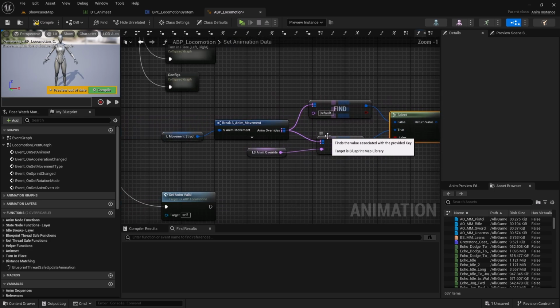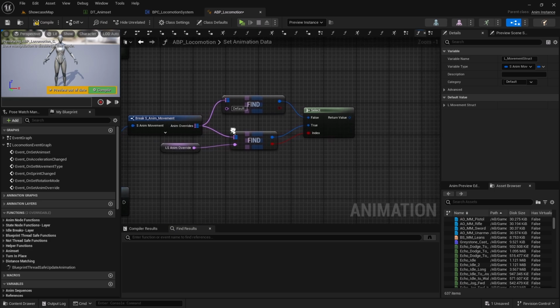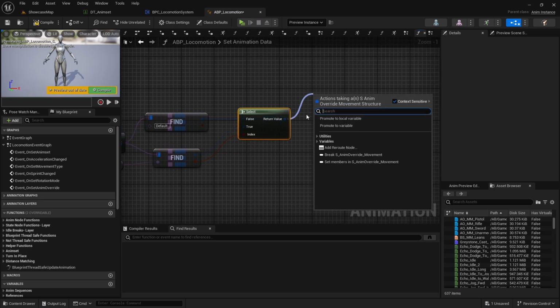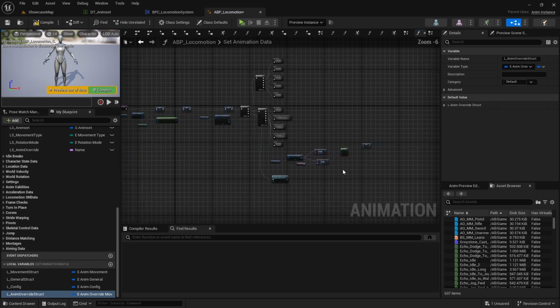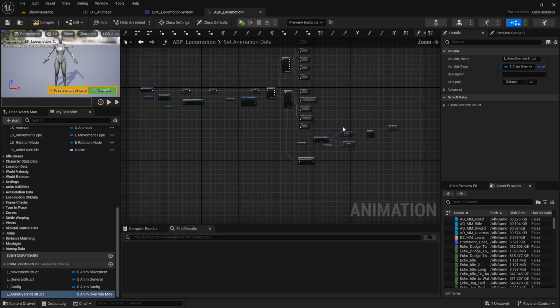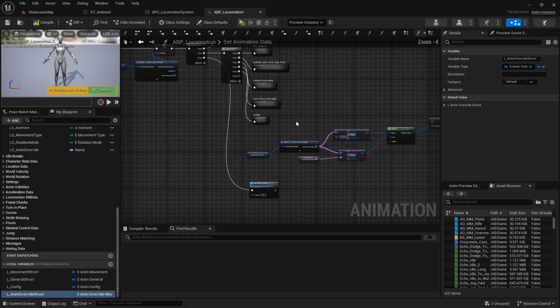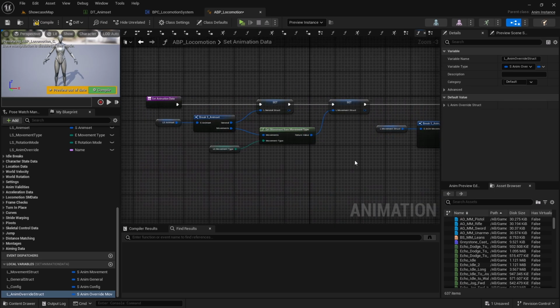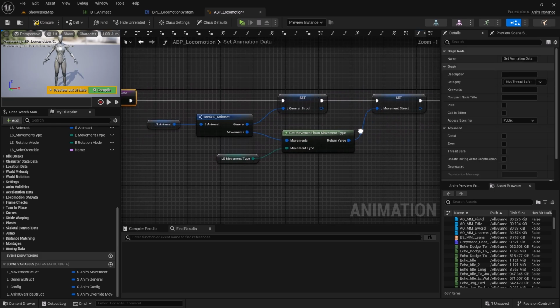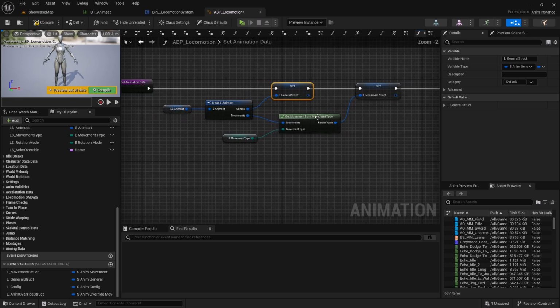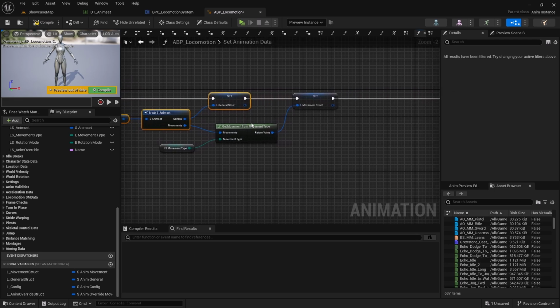Right. And then once we get it, we can create a new local variable. I'll name it L anim override struct, and then we can use it. But instead of doing those things here, maybe we can do it here. So here I'll just organize some of these pins. So we are getting the general struct.